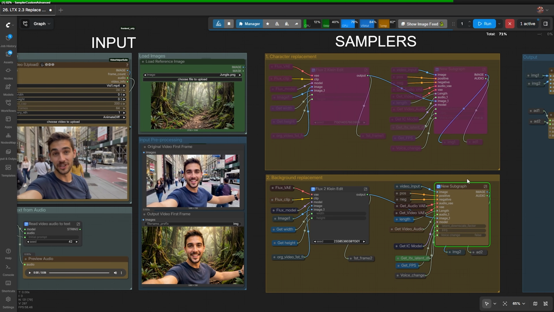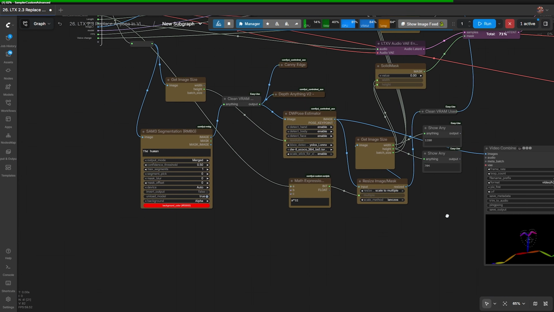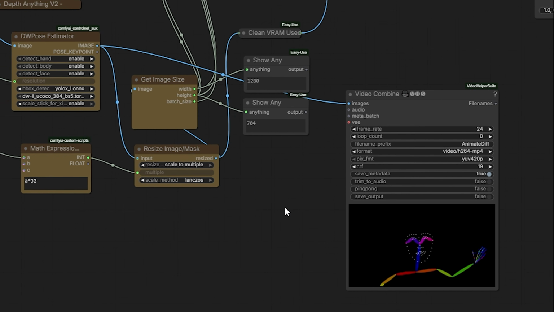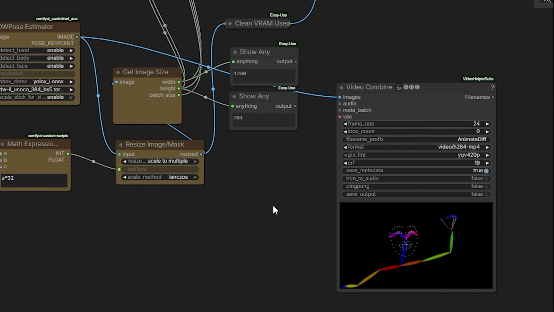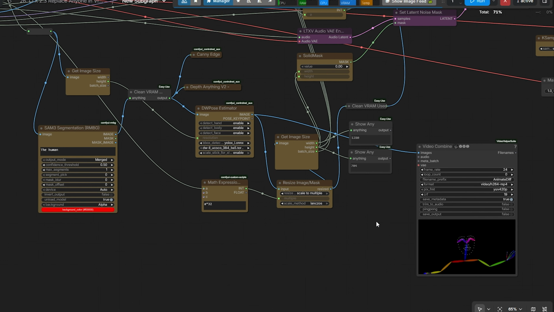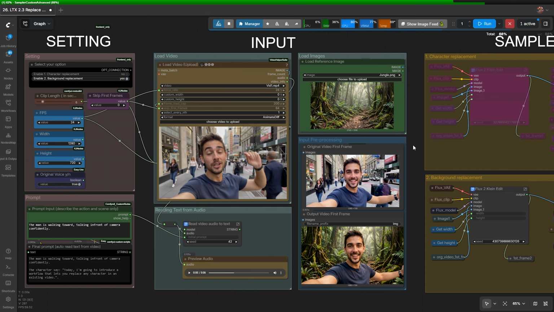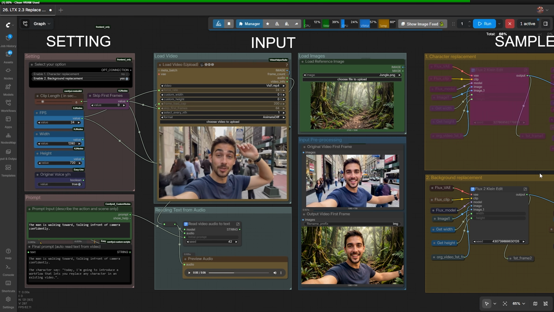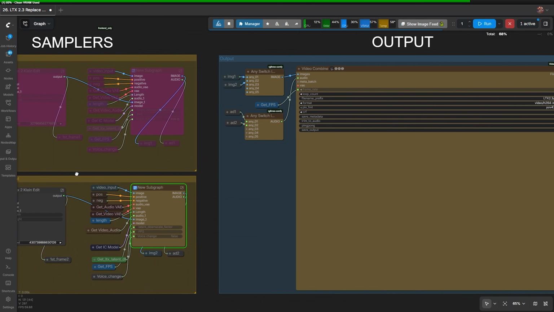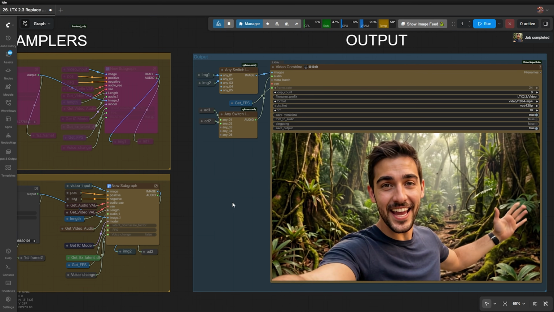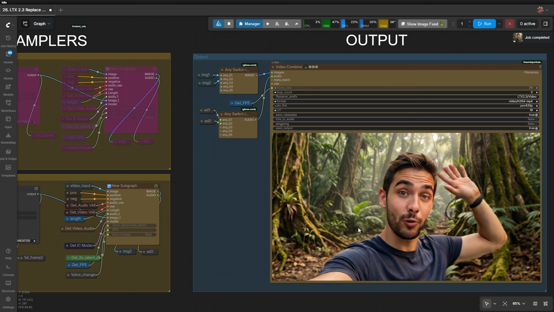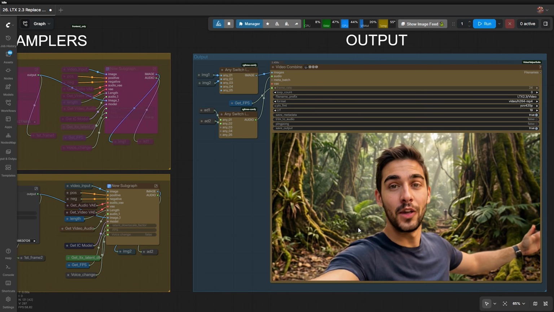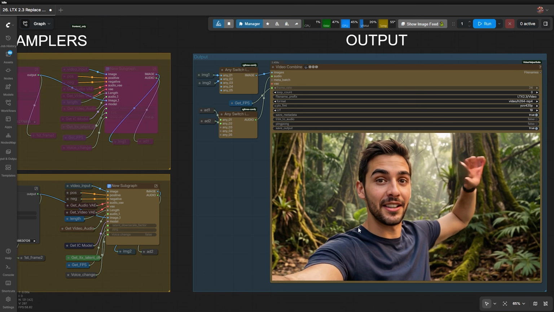Then, inside the subgraph, the SAM3 segmentation node isolates only the main character, allowing the DW pose node to generate a single clean pose reference. This helps prevent random unwanted characters from appearing in the new background. From there, LoRA recreates and preserves the original character's movements while smoothly integrating them into the newly generated animated environment. The final result is a video featuring the original character placed inside an entirely new scene, all generated quickly, naturally, and with minimal effort, as you can see on the screen.